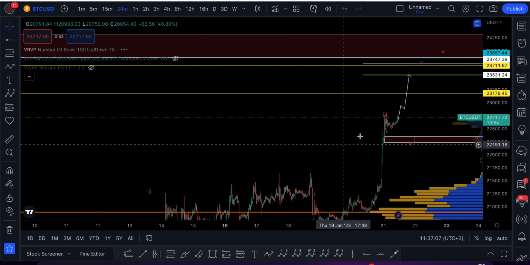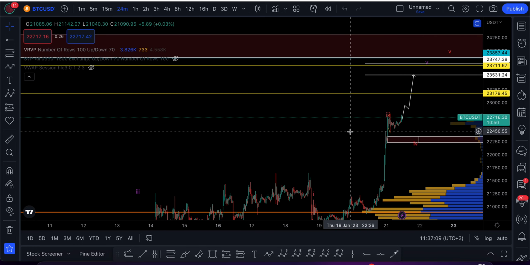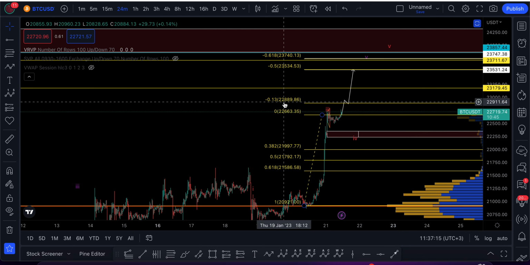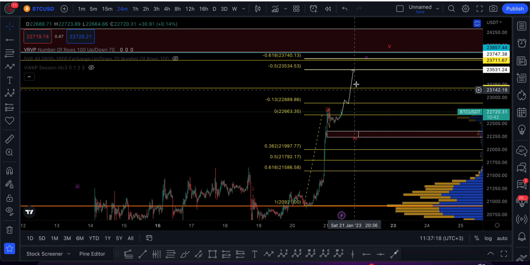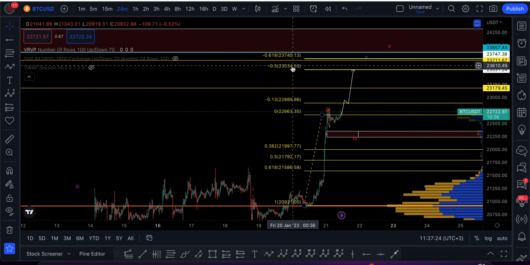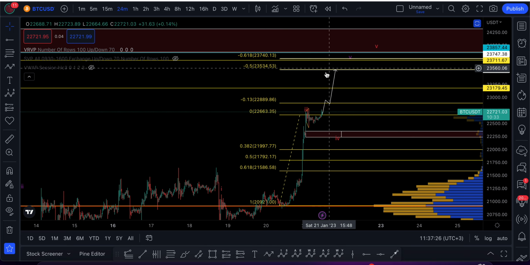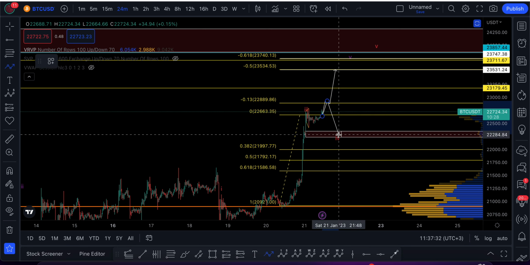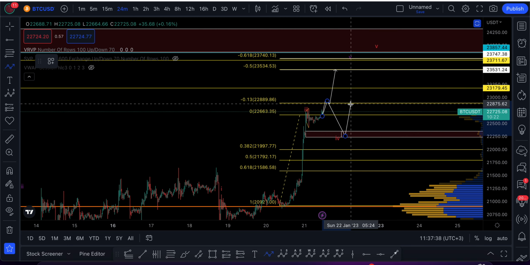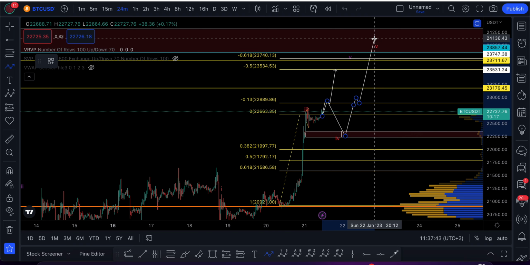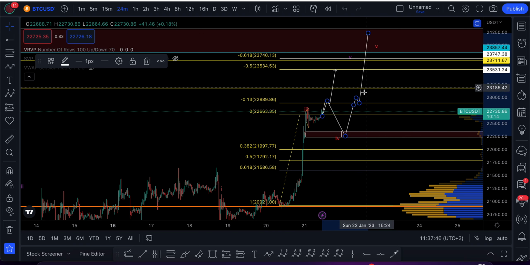So for this particular action that we have right now, if the price can find support above 22,889, we're going to continue up, and we might see a retracement after touching 0.5, which is 23,500 to 23,700, somewhere there. So this is what I would like to see. If we fail to break this, then we might retrace into this zone, maybe the 22,300 area. Then from there, we'll still see price attempt to break that 0.13. As soon as it finds support above that, we're going to see price move further up to the upside.